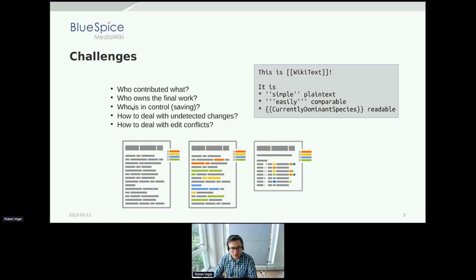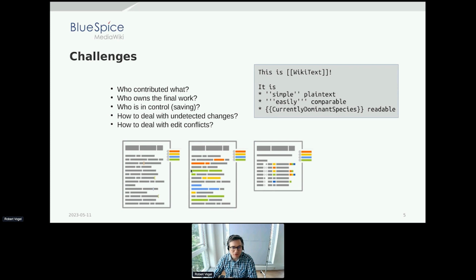The first two questions, by the way, are pretty closely connected, because if you cannot tell which person contributed which part, there's also the question who is responsible, who owns the final work. So if you cannot separate those things, and when you save, it's only one person basically that is actually recorded as an author.